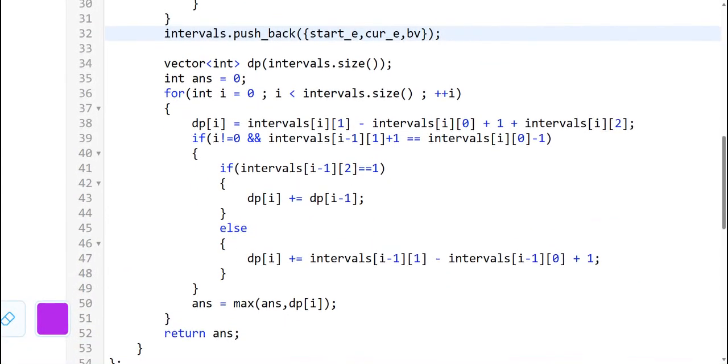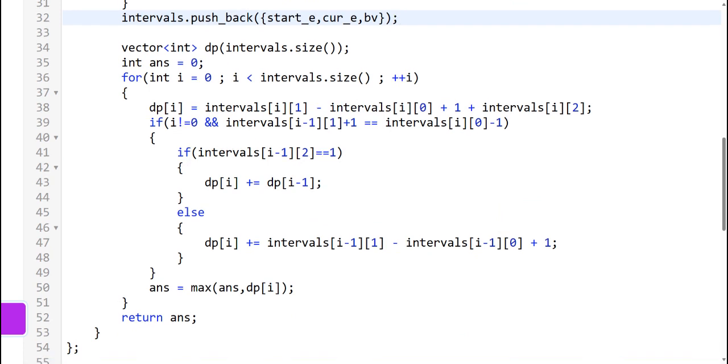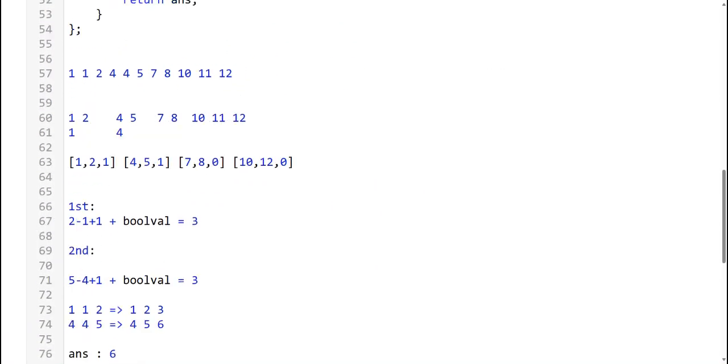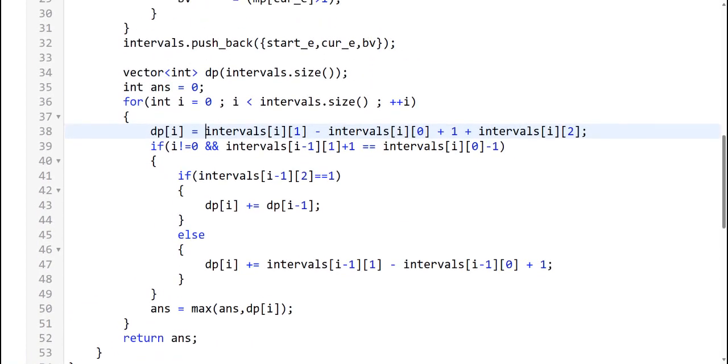Okay, so now we are making a DP of intervals. You see that dp i is intervals plus bool variables. Just simple. I said here in the first case, simple. And if i is not equal to 0, how can we see if we can access the previous one? If we can't access the previous one, we can't even access the previous to previous, something like that.